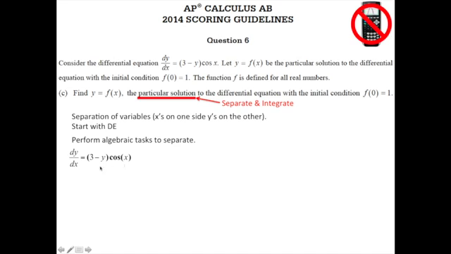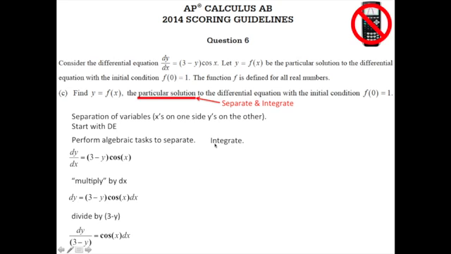So algebraically speaking, let's get rid of the fraction. We're going to multiply by dx, and we're going to end up with this. Dx is now on the other side. Notice all my x's are on the right side. I can leave my x's alone. Now I can divide by the y term, and we're going to bring anything that's added or subtracted to the y with it. So we're going to divide by 3 minus y, and we're going to get this. Now my y's are on the left, my x's are on the right. So I've separated everything out.